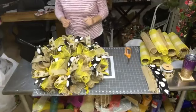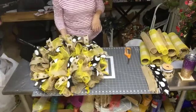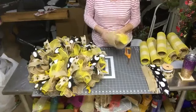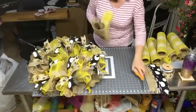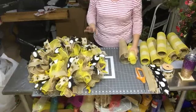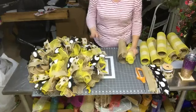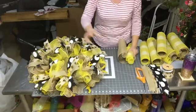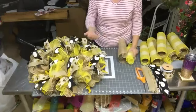Okay, so let's get started. I took my rolls of deco mesh, and I usually cut them 10 inches. With this one, I decided to cut it 20 inches. I did it double length, and it makes it appear fuller, a little bit more ruffly.